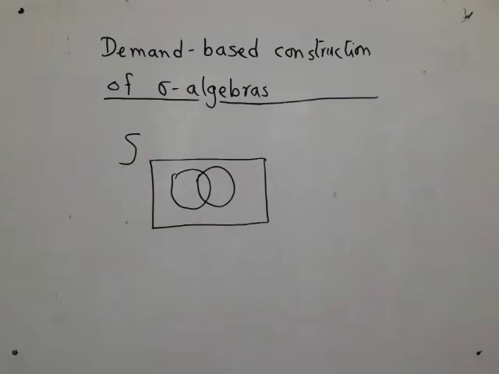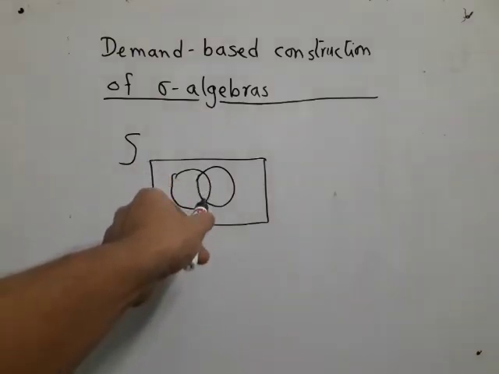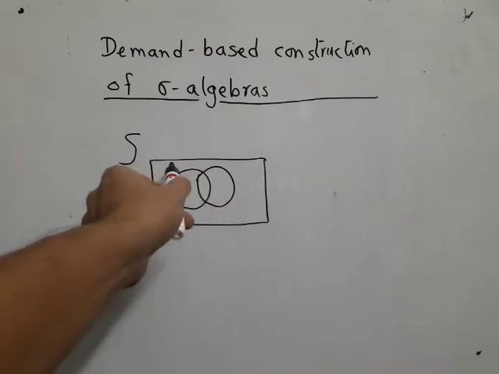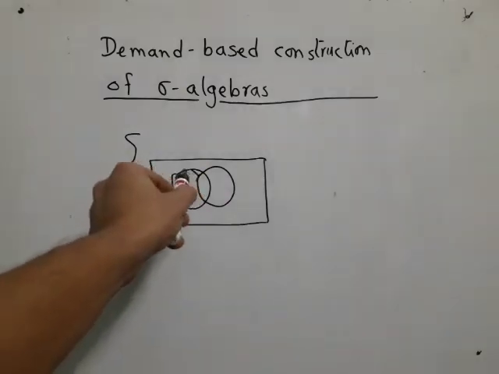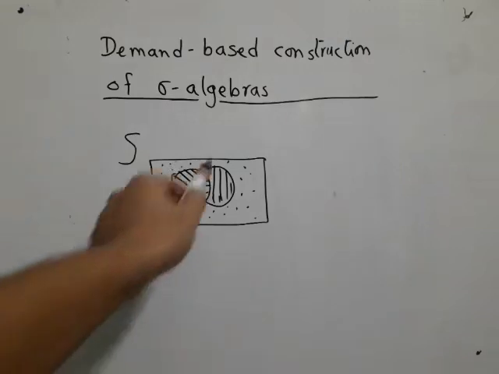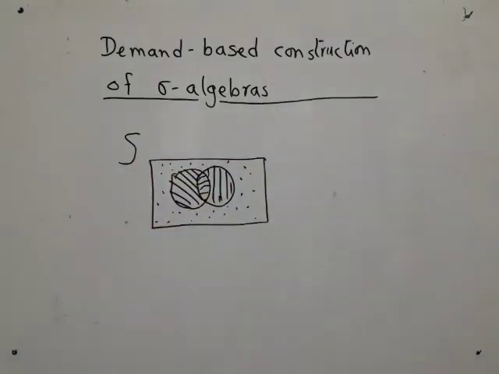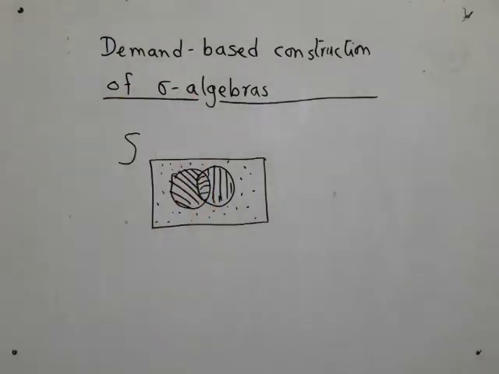Since a sigma algebra must be closed under intersection, clearly this set must be here. Under complementation it is closed, so the outside is there. It should not be very difficult to see that if I consider these four sets, then all the sets that we can construct by taking unions of these four will actually constitute a sigma algebra. That is quite easy to check. Now if I call these A1, A2, A3 and A4, then anything of the form union of the Ai's.